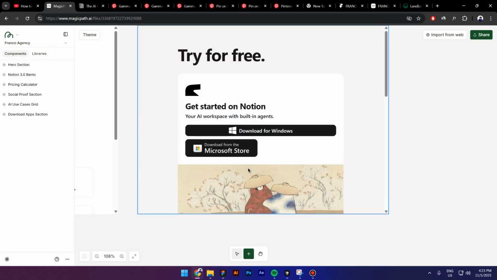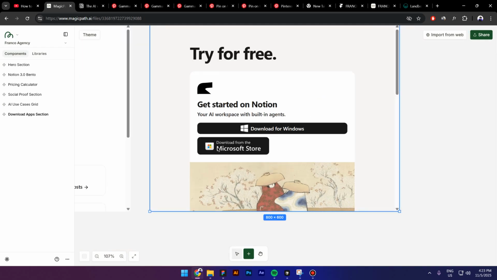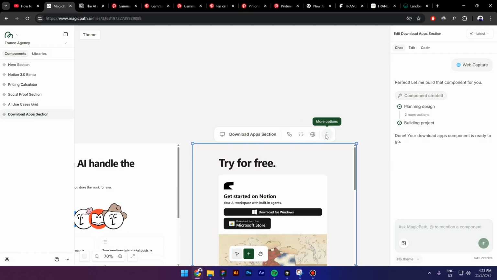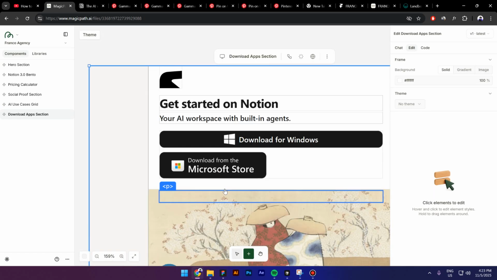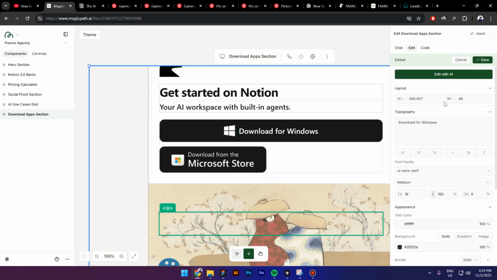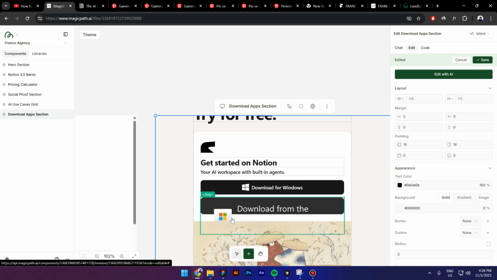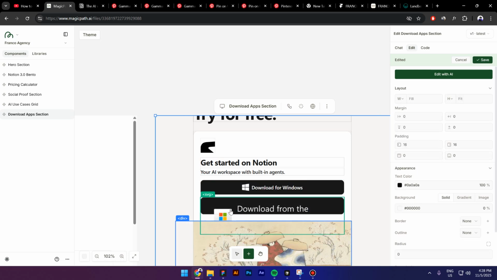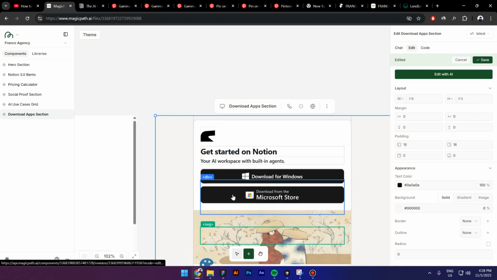Now I see that there is some gap problems right here, which I don't really like. I see that this icon here is wrong. Maybe we can fix it, and if not, it's not a big issue. So I'm gonna click on edit, and let's zoom in a bit, and let's select this element, change the height to 48, and now looks much better. See that there is a small problem, which I don't know if I can fix it. Okay, so if I put this to fill, now looks much better, right?